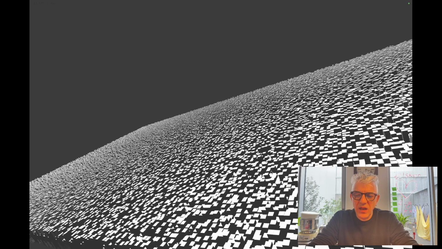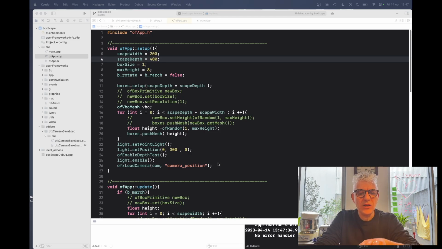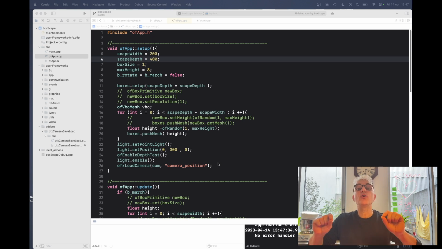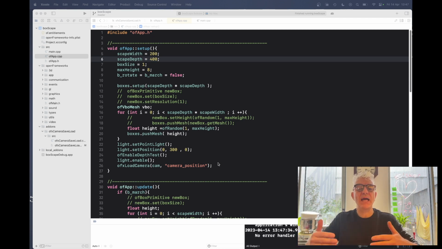But I built this, and I've got the EasyCam object, so I can go and have a look at it, and it's sort of doing all the things that I like. But what I want to do is make this march like a landscape. So what I need to do is remember the height of each of the objects, and either move that object back or just make the objects behind that height, and then on the very front edge make a completely new line and keep flowing them. So the back line will keep being erased and all of the other lines will be moved back. So I need to remember these heights.